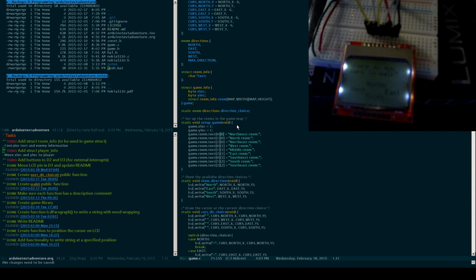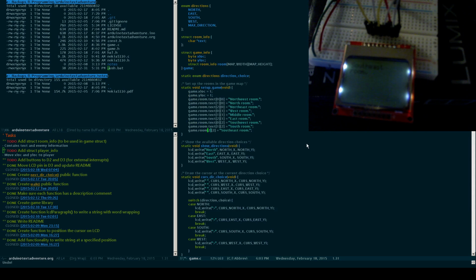I'm not seeing the problem here. Maybe I'm just not in a good mindset for coding right now. Let's see. What am I missing? Oh, I don't know why. I did that backwards. I'll just undo all those. I meant after these text, obviously. I'll just do this a bit quicker.